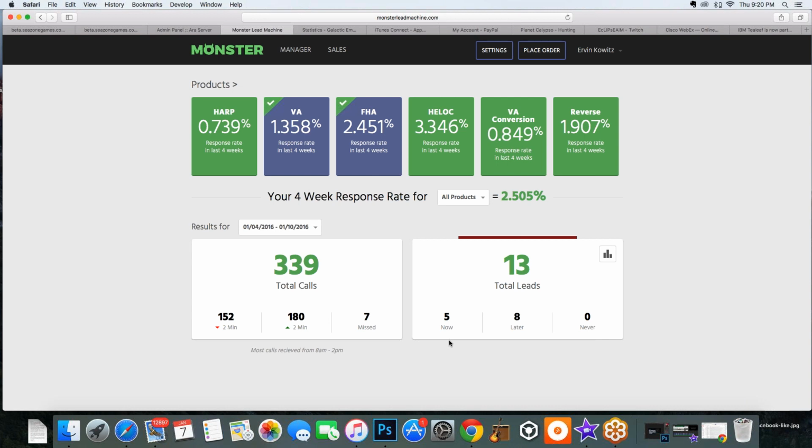Last and certainly not least, this is the paradigm shift. This is the big difference, and it is part of the core of what we believe as Monster, which is to create prosperity for our clients. The way we create prosperity for our clients in this situation is we improve the ROI by bringing an unqualified lead right back to you as soon as it's qualified again.